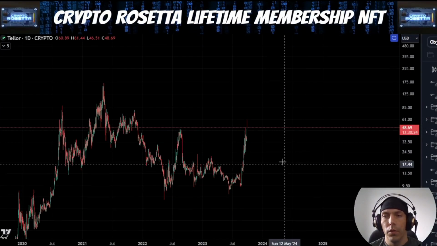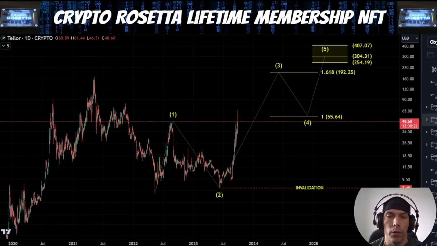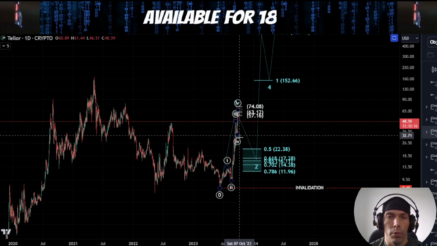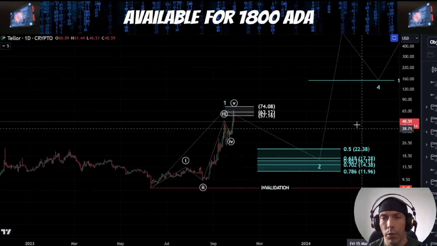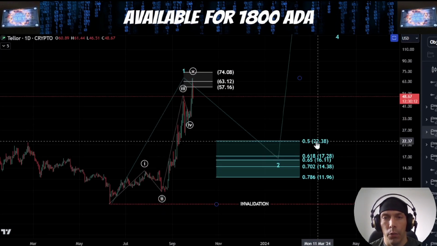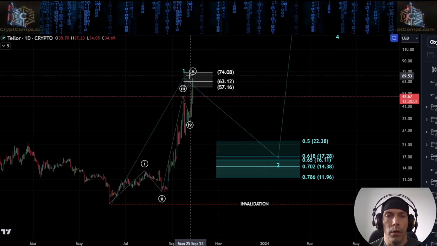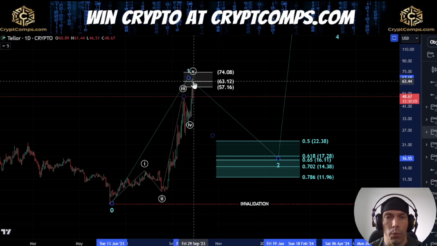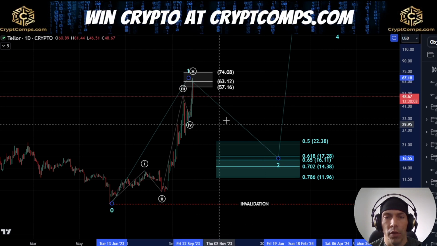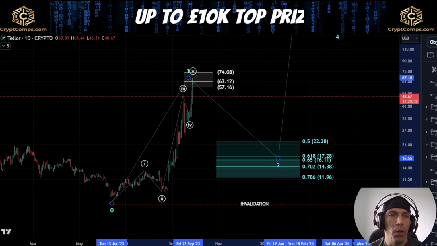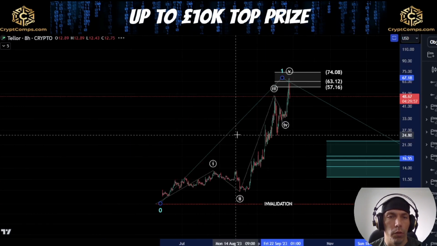Okay, so we're going to focus in on the bullish idea here, where we're looking for this as a 1-2, looking for this 192. Now within this, we were discussing the potential that this could be 1, 2, 3, 4, and 5 completed, and we could actually be starting our decline for this 22.38 to this 11.96. Now we don't have a lot of price action happened on the top end of this move yet, so it's hard to confirm whether this is actually going to get this bigger breakdown, but we're going to go over a couple of the ideas where we could actually still see some extension within these waves.